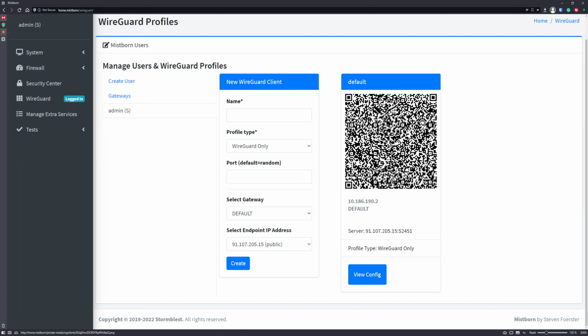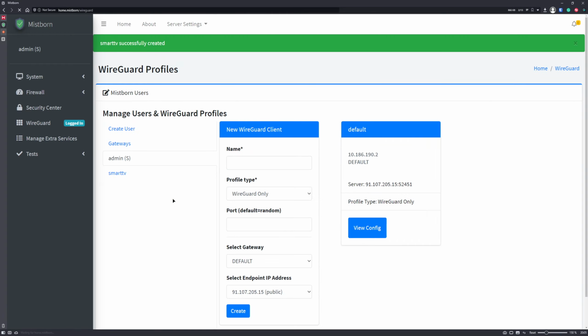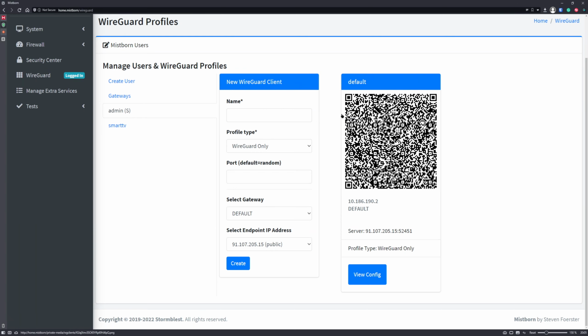As you can see, this is our profile, the main admin one. And if you want to add your users or family members to use this VPN server, all you need to do is create a user. You can name it, for example, Smart TV. You click create, and your Smart TV will have a dedicated VPN connection.